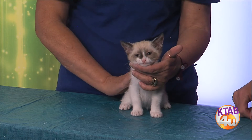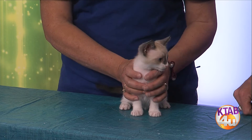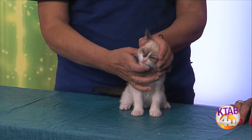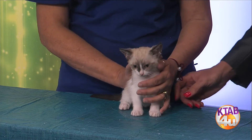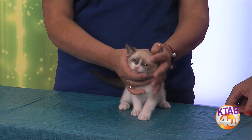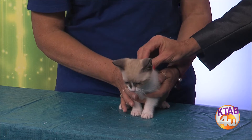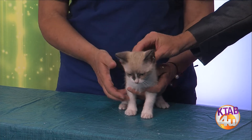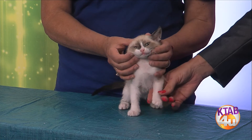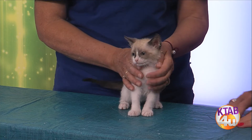Adopt Meg, or adopt her a brother or a cousin or a second cousin twice removed — we have so many little Siamese mixes, lynx points, ones that look just like her. She came in with a group — the lady said she found six kittens, but we kept taking them out of the basket and she'd actually brought in nine. They all had eye infections and everything, but as you can see, she looks beautiful now.